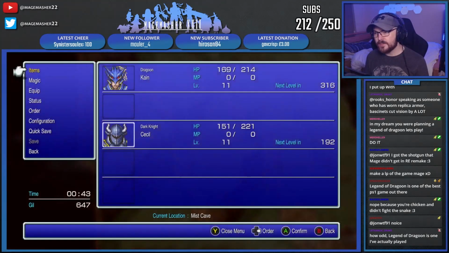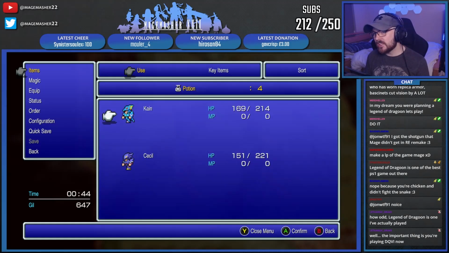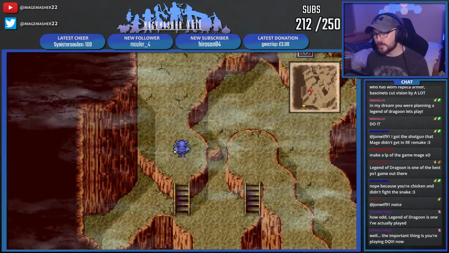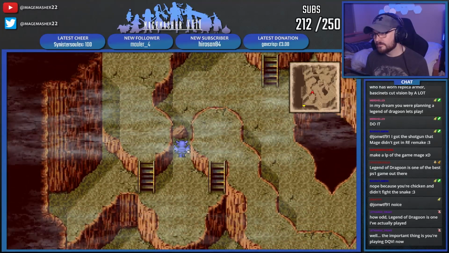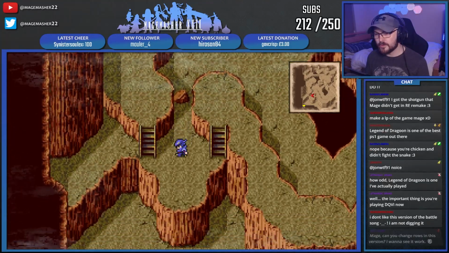Another hourglass. I forget what that does. Is that just like a cure for slow? Oh, it inflicts stop. Arrow. Should I have bought potions? I might have, maybe bought potions, whatever. Ah, crap. Wait, how do I get there? Oh, I have to go around.